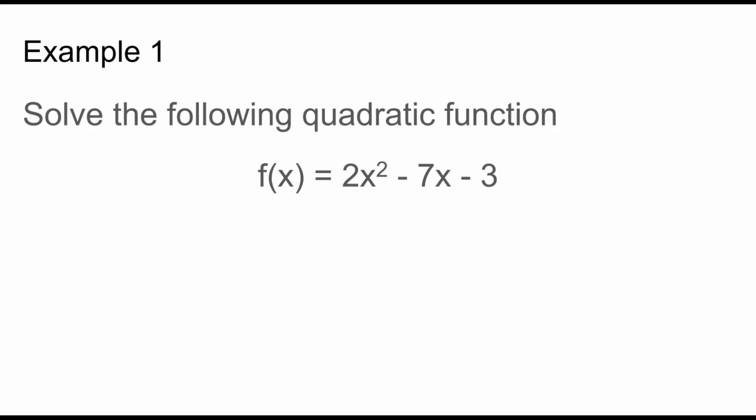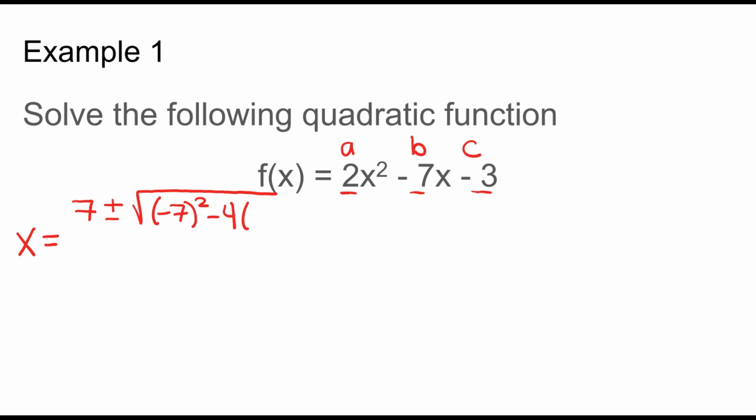So this first example, solve the quadratic function. So we can't factor it, divide by 2, and I don't want to graph it, so we're going to use the quadratic formula and label each one a, b, c. x equals the opposite of b plus or minus the square root of b squared, use a parenthesis, minus 4ac, extend if you need to, all over 2 times a. Now take a moment and double check that your radical's big enough and that your fraction bar is big enough.